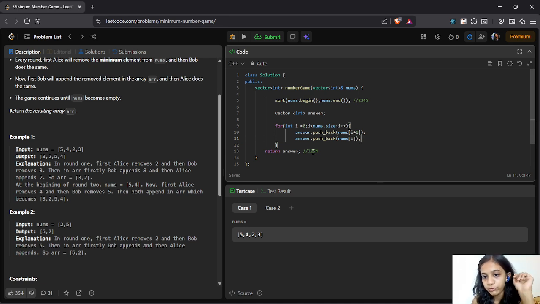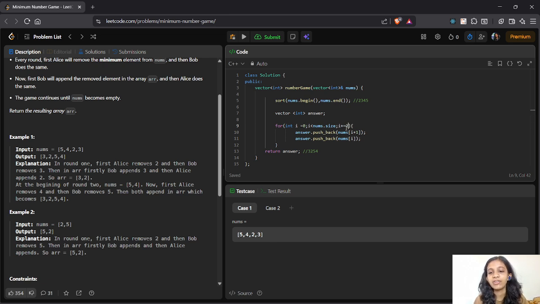But for round 2, we have i equal to 1 in the next iteration. At i equal to 1, it is 3. So nums of i plus 1 should print 4, according to the for loop. But since we need to print 5, we'll skip this. We won't let the second number be in the iteration. What we'll do is change the condition to i plus equal to 2.